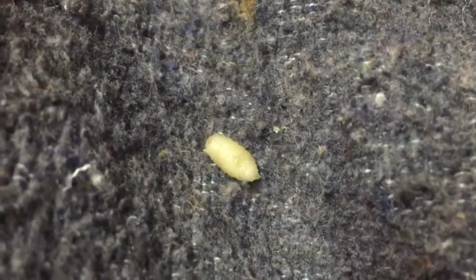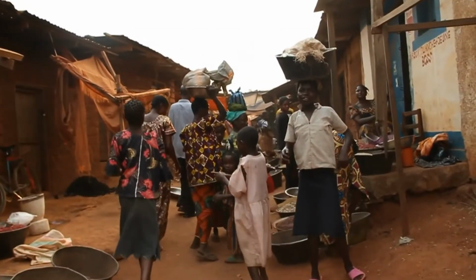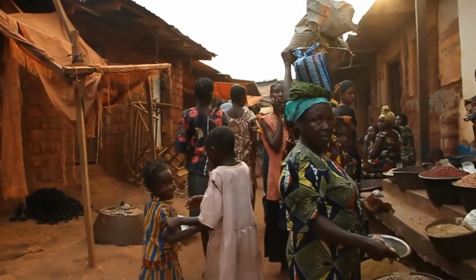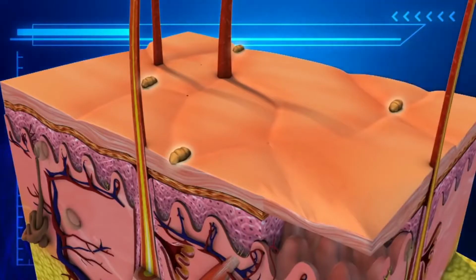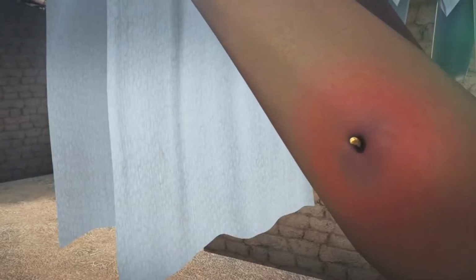Mango worms are the larvae of a mango fly, a species of blowfly. Yep, the same worm from the kitten snows we saw, but this one is native to Africa, and the fly it comes from has several names like tumbu fly, putsi fly, and skin maggot fly. The mango fly lays its eggs in dirt or sand that smell like pee or poo. Basically, it's the toilet of wild animals. So animals inevitably brush across the eggs or the larva.